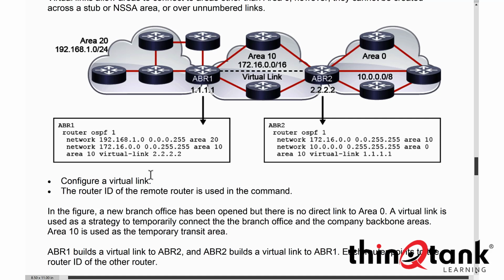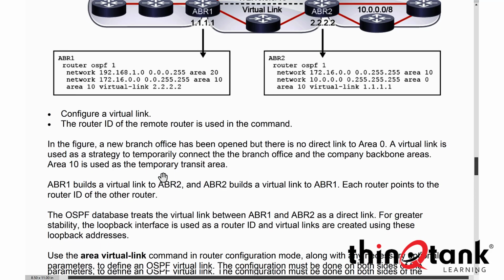So to answer your question, yes, you're correct. We're going to use the standard cost calculations to identify the best path to reach area 0. Even though we have that logical virtual link, with traffic being tunneled from ABR1 to ABR2, we're still routing based on per-destination routing and utilizing the physical link characteristics within area 10 to determine the best path. Does that make sense? Thank you. Yes, it does. Thank you. Yeah, no problem.